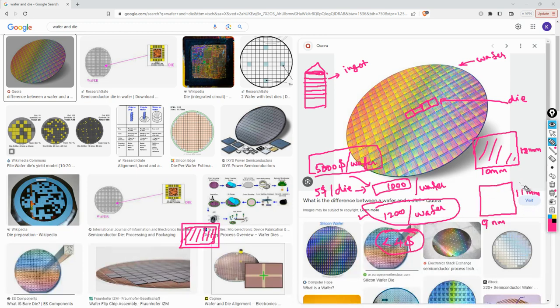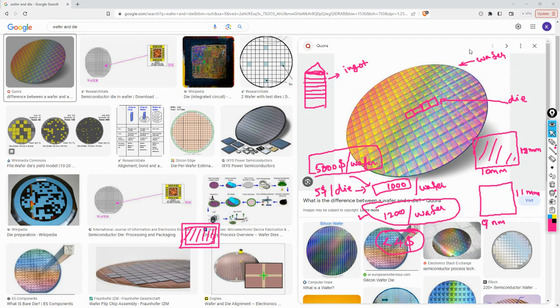Now you should know what the different methods are that you can use: how you can assign IPs, or plan your logic placement, IP placement and bump placements and all of that. The company would try to take advantage of having a reduced IC area, and they eventually spend less, have more money, and show growth. So ingot to wafer, wafer to die, and then this die is nothing but your full chip.